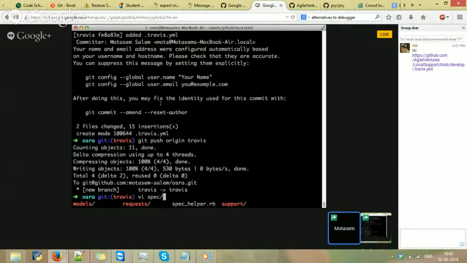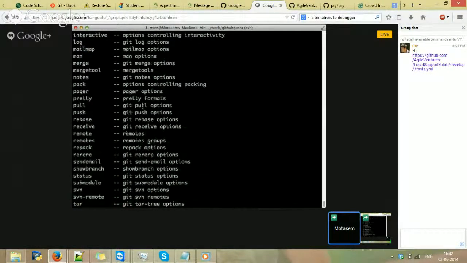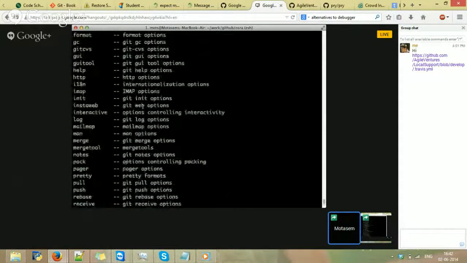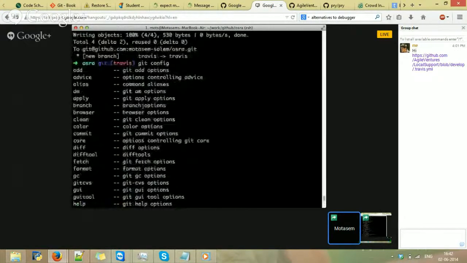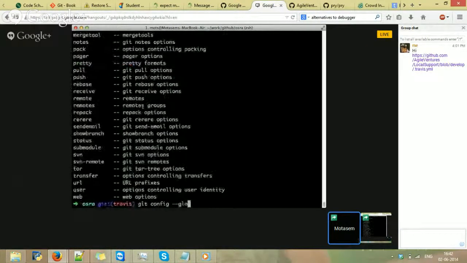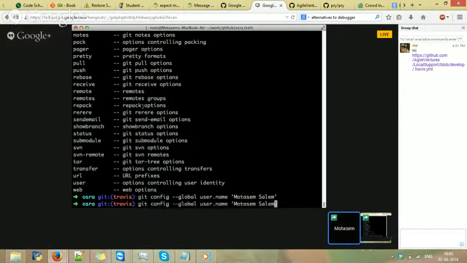One more thing is on the top you see git config --global user.name and user.email. Just set that, because at the moment all your pull requests are being set as unknown person. Git config --global user.name, then your name. It does not have to be my GitHub username. No, just your full name. Yeah, and then git config user.email, then your GitHub email, especially.